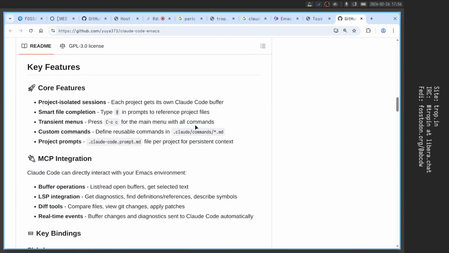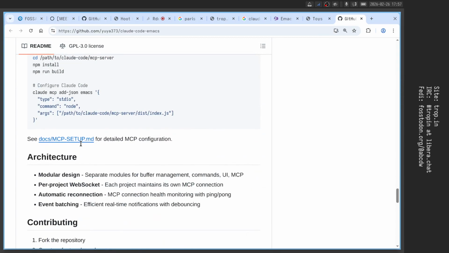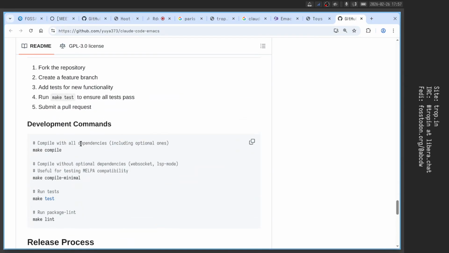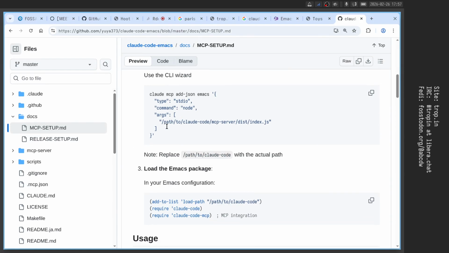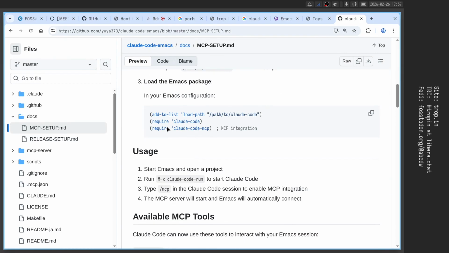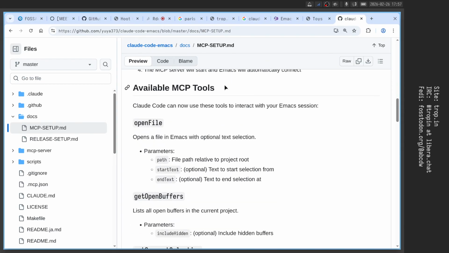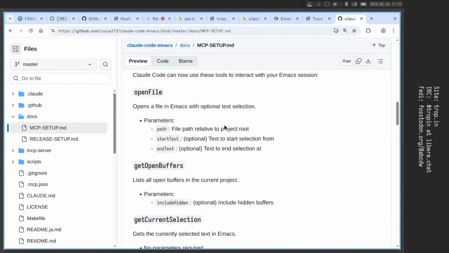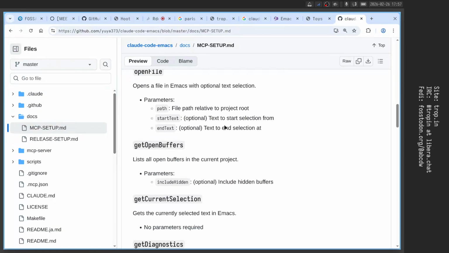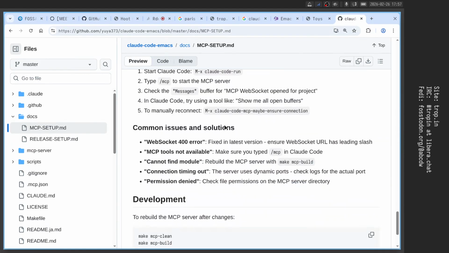This one is based on Claude Code MCP, and it already provides some tooling like open file, interact with buffer, diff, run command, and other stuff.